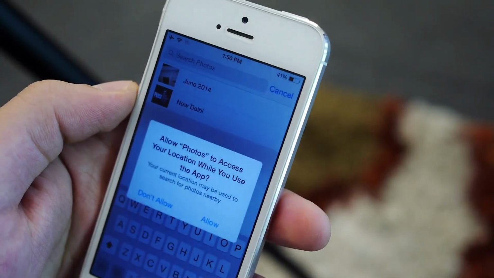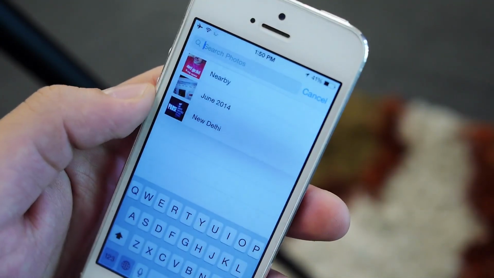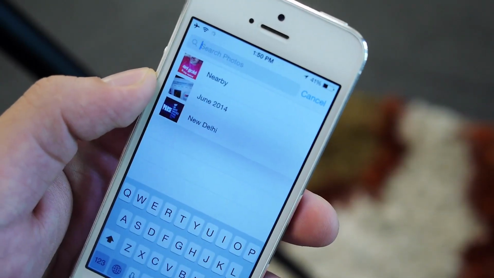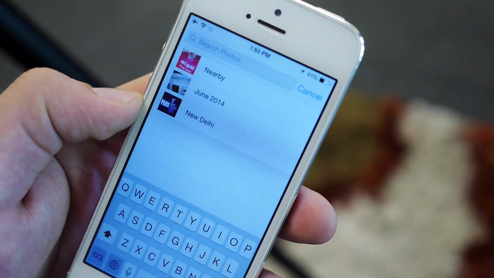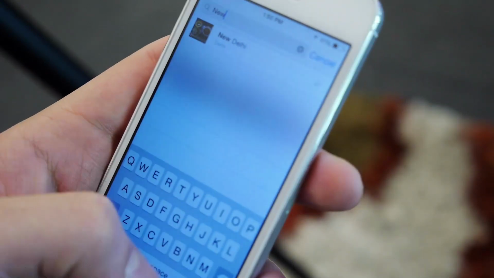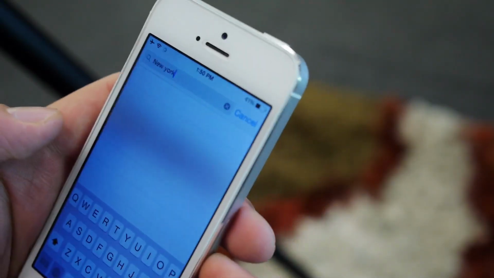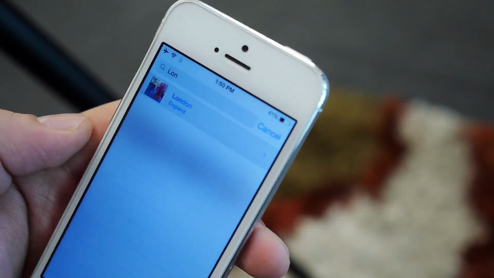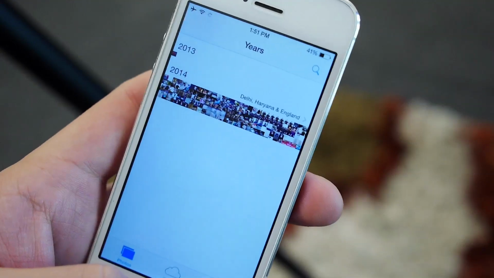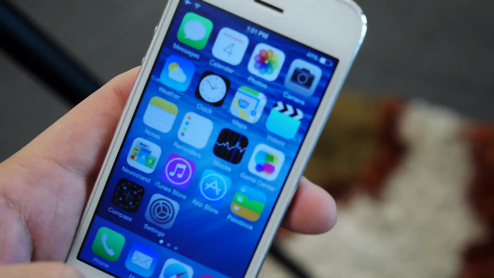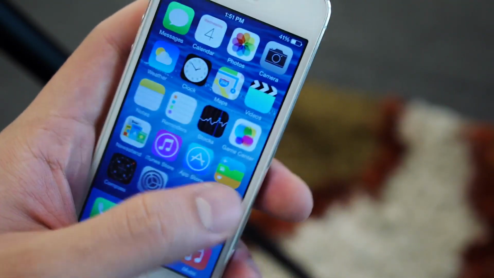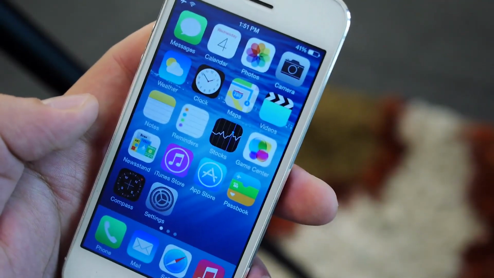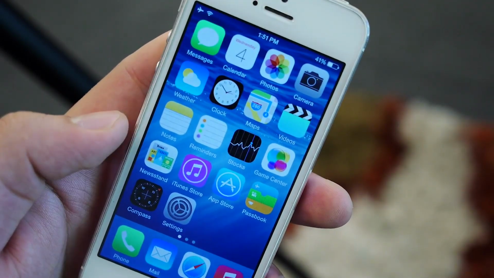So you can search via time, location, etc. So it will say that images nearby, images clicked on within June 2014, and images clicked in New Delhi. I can also search for images in New York. I don't know if it's going to work. Let me try London. So yeah, it shows me images from London. So just one, weirdly enough, but maybe I didn't have my geolocations on. So just a quick look at Photos app. Of course, these features will be modified, and then you also have the new Photos app being launched, which will come at a later stage. But this is certainly really an interesting upgrade.